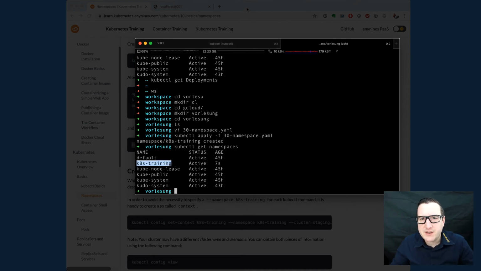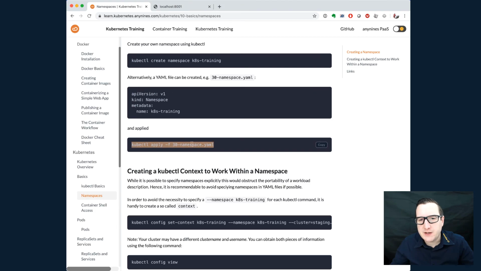There are several advantages to using files, because if your deployments get more complex, you want to own the commands that will be used to provision your application.